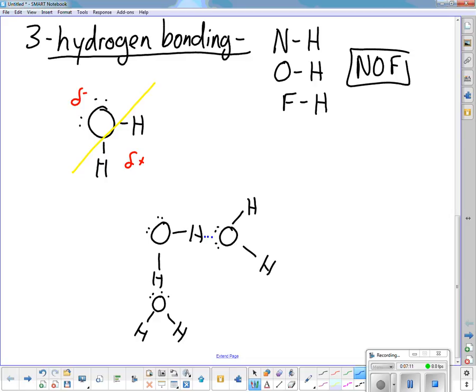And its attraction right here is not really a bond, but sort of. Okay, it's sort of strong. Well, have you ever watched when you take liquid water and you freeze it, it grows, right? It swells. The reason why is because it's got to arrange all of these so that the positives are next to the negatives, and the negatives next to the positives. So they arrange each other and it actually expands out. We get air pockets in between. Okay, so that's what's going on with hydrogen bonding.